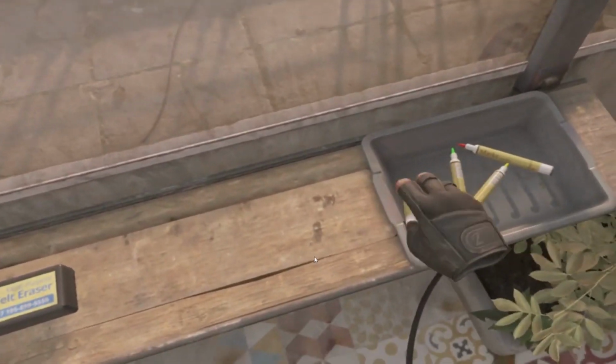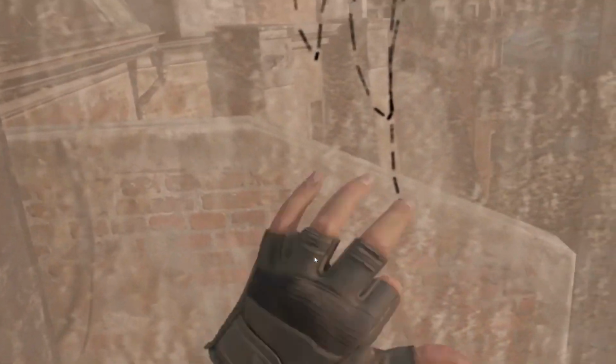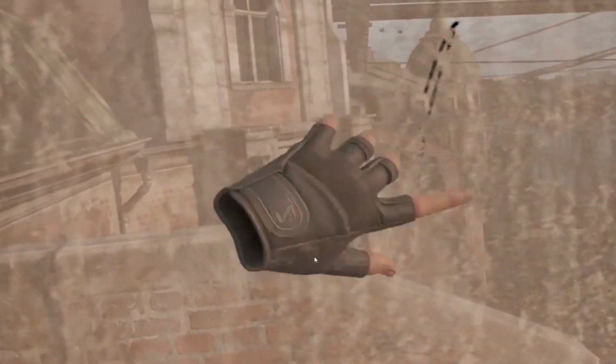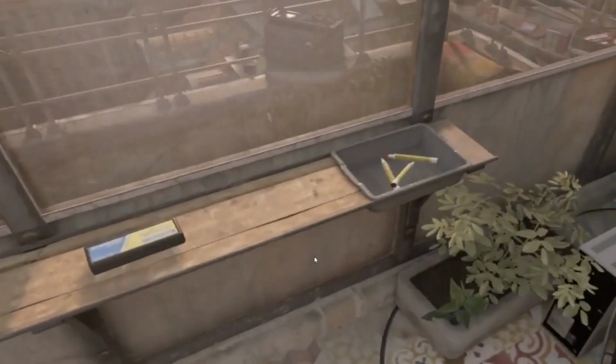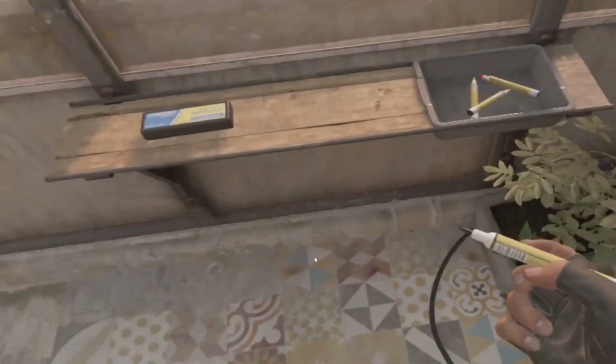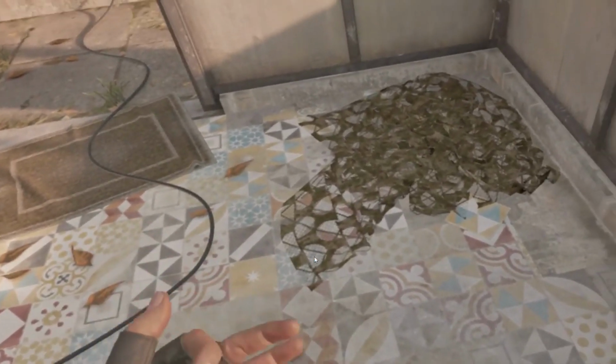Okay, so get this. This is literally the start of the game, so it's really cool. You can take these markers and just start writing stuff on the windows. Oh wow, okay. So just a random little thing the devs added in, but I could use it to draw stuff. I just need to make sure not to drop these because I found out the hardware earlier. I can't reach down to the ground.